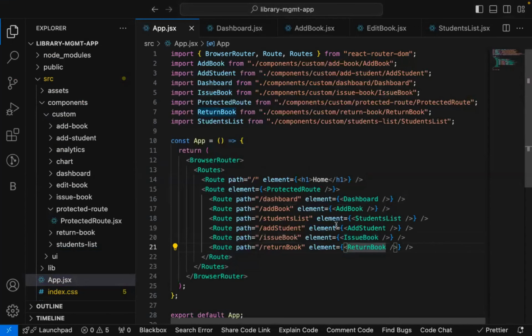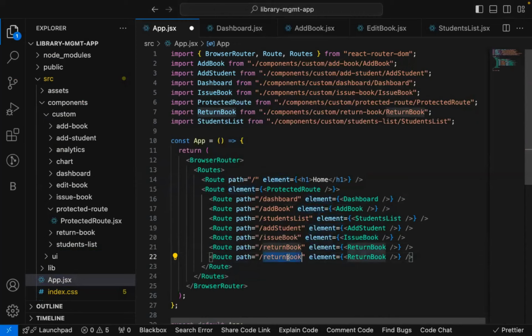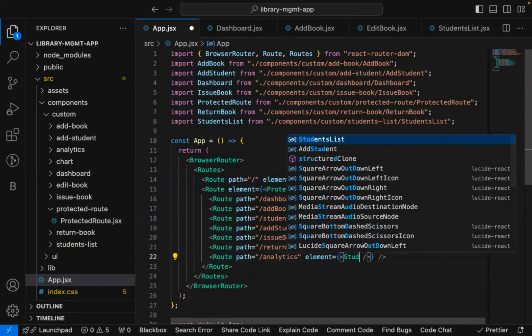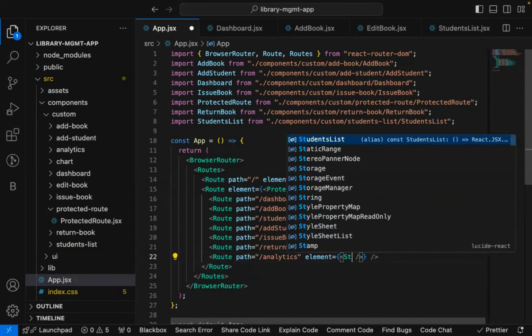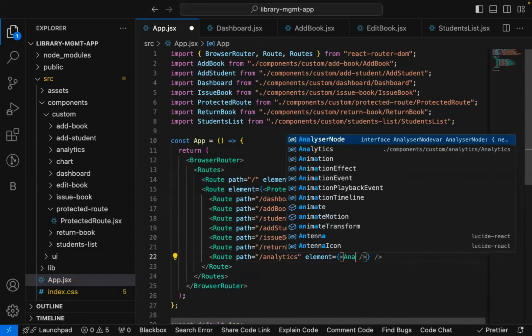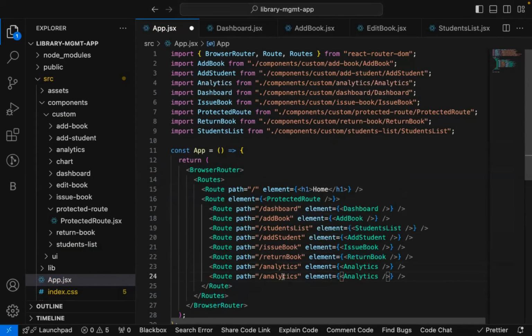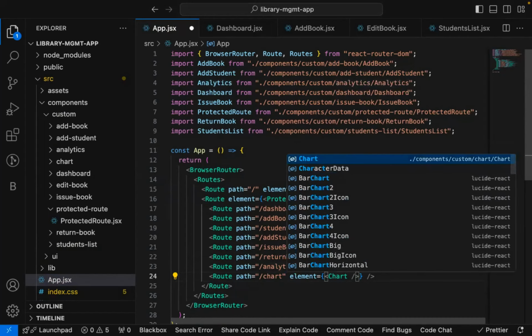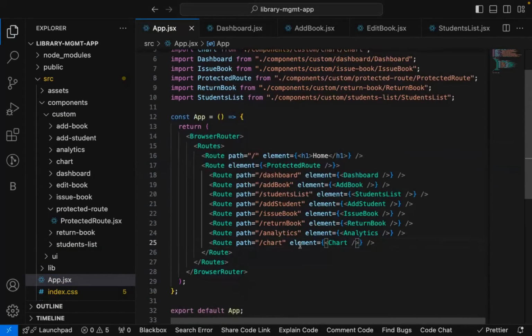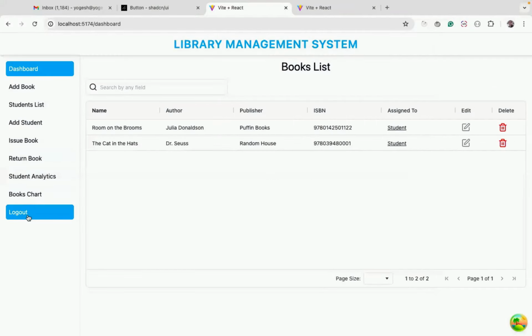Then student analytics and books chart. So we can just say analytics, student analytics, and this will be chart. So all these are added.